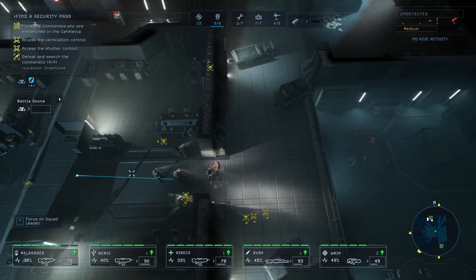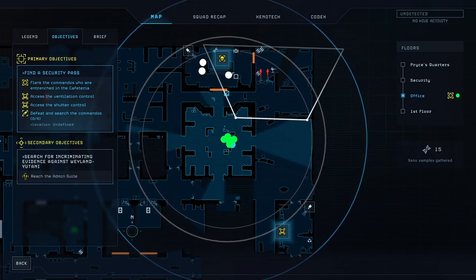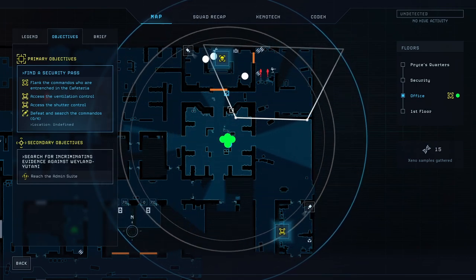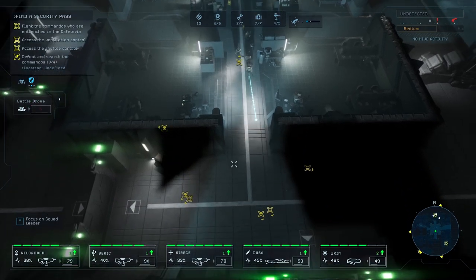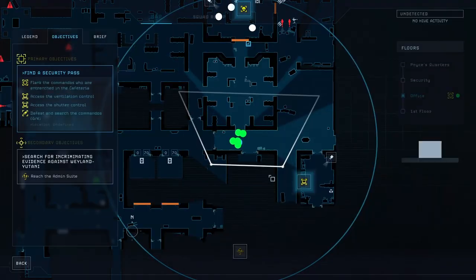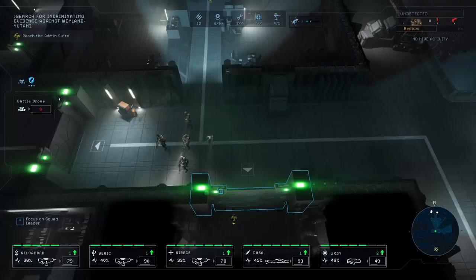Oh damn! Okay, we just lost the synth. So we cannot go around. We have to flank. We can't flank. We have to go via the front. Thankfully, it was the synth that did that. Sorry, synth, but you are a synth. So reach the admin suite, which is down here.